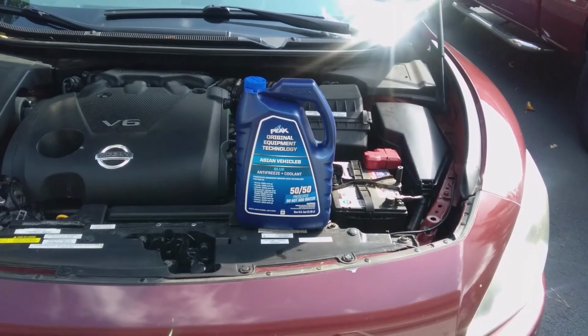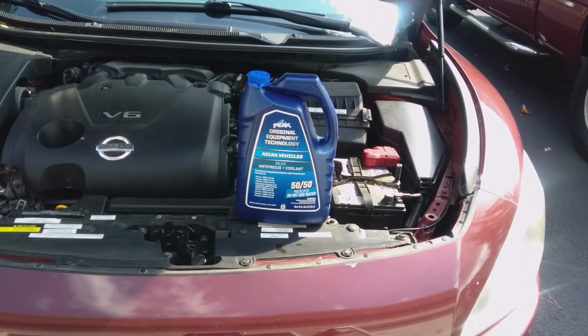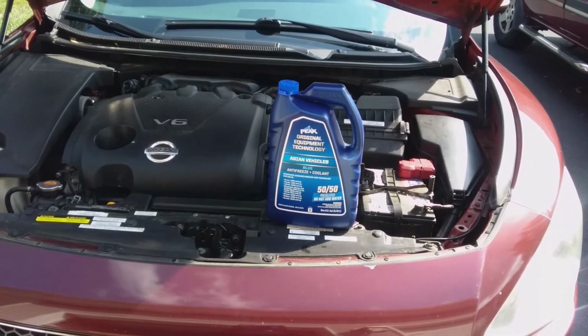This of course is made by Peak. It says right on the label, but it's the blue stuff. I have the blue stuff in the car already. The blue stuff is what came originally in the Nissan. Yours may have been replaced by something else at some point, but this is what I use.